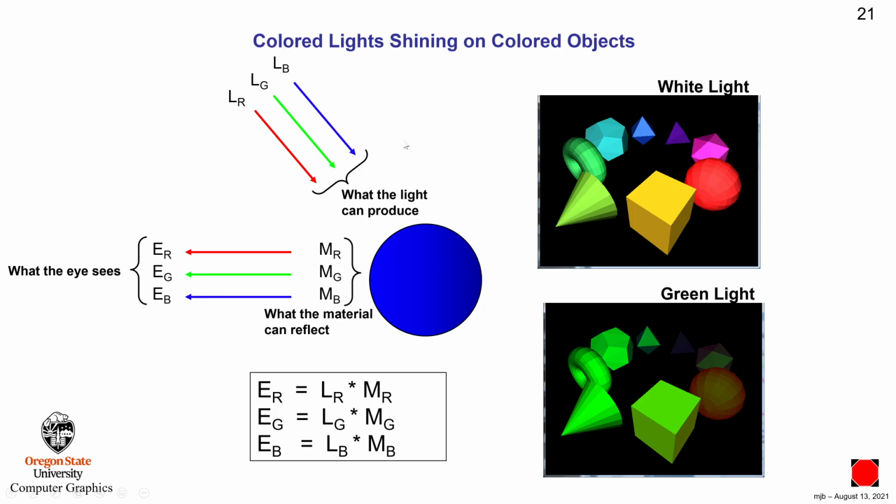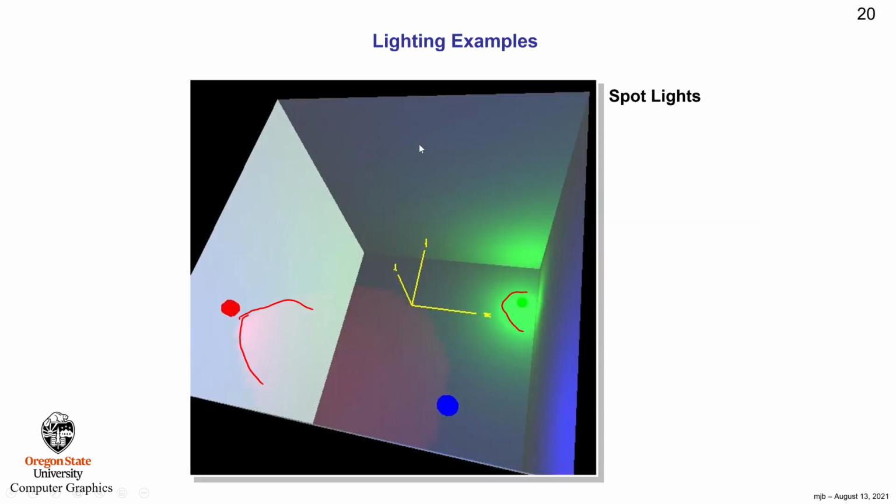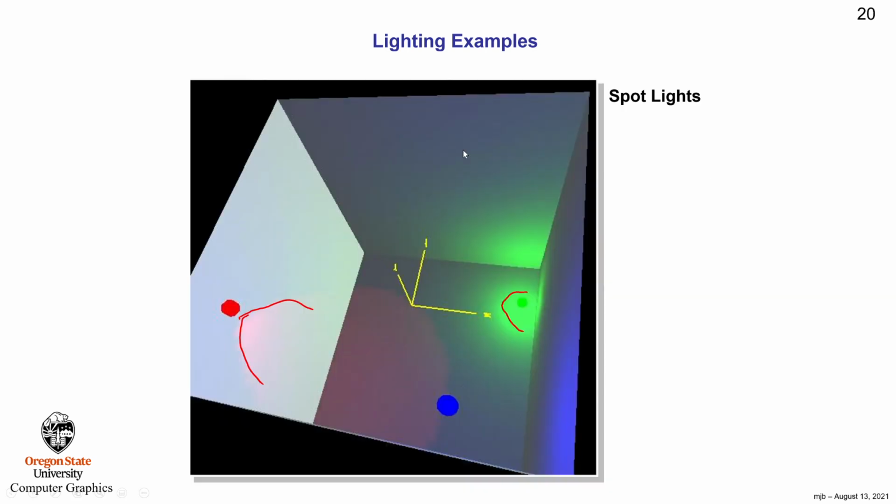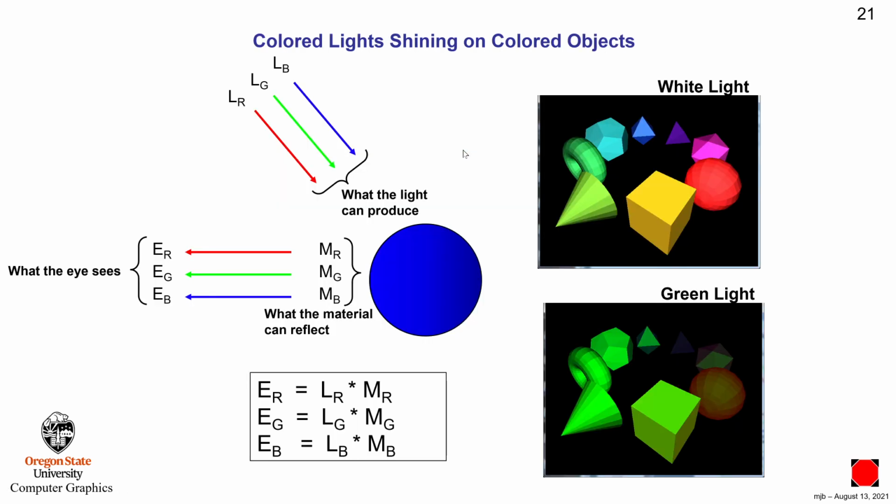Now, what's the deal with colored lighting? Look at that. Now, this is white lighting, although in the demo we'll change that. But here it's colored lights. What does it mean to have a colored light? Well, colored lights shining on things are a subtractive thing. Think about that. If I have a blue object and I shine red light on it, well, the object is blue because it can only reflect blue light. But if I'm shining red, there's no blue light for that to reflect. And so red light shining on a blue object is black.